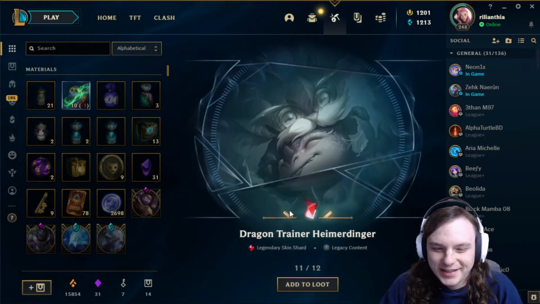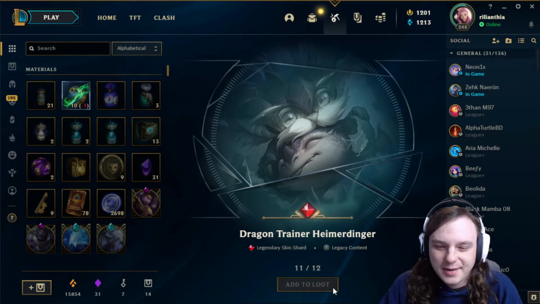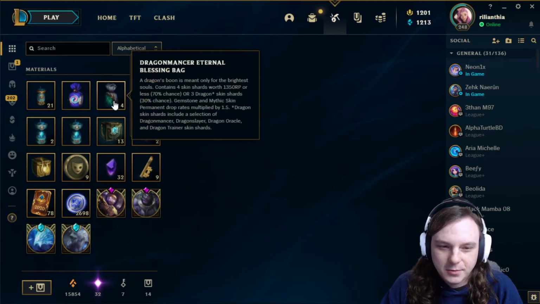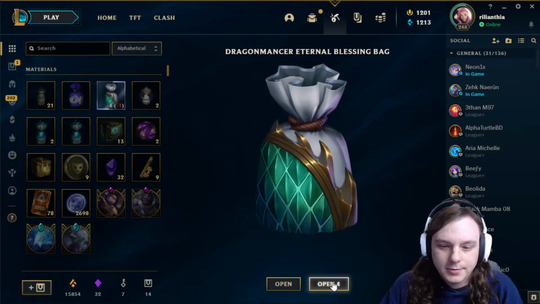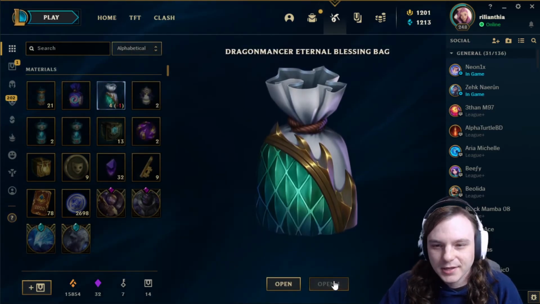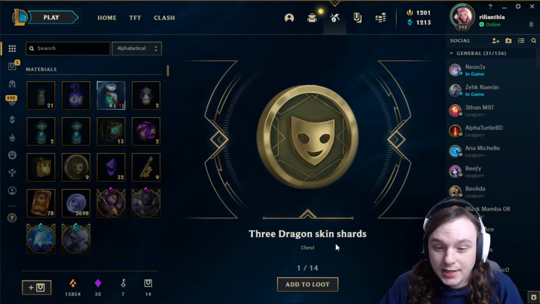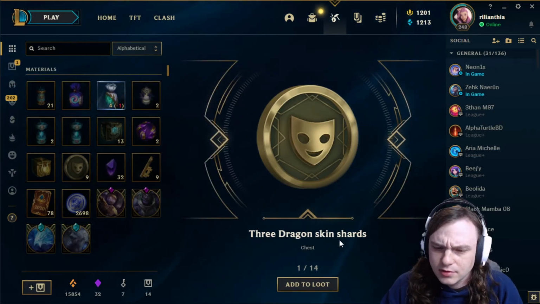Sandstorm Katarina, another Dragon Tamer Heimerdinger, and a gemstone like I thought. So we got 2 bags total from that. So we're up to 4 total Dragonmancer Eternal Blessing bags. Let's see. We've got 3 Dragon Skin Shards. Okay.